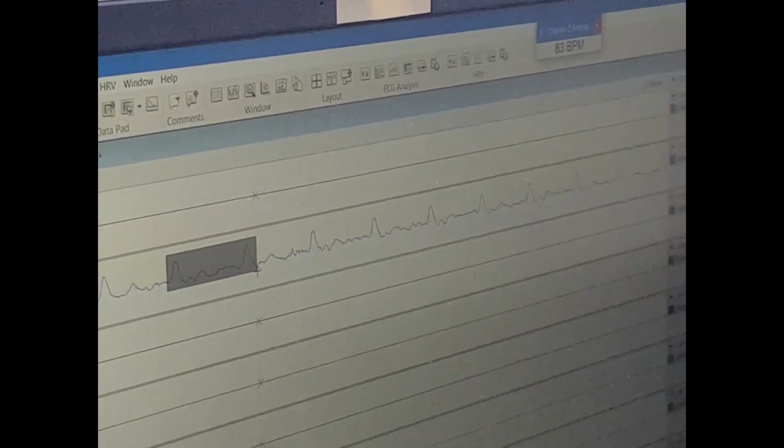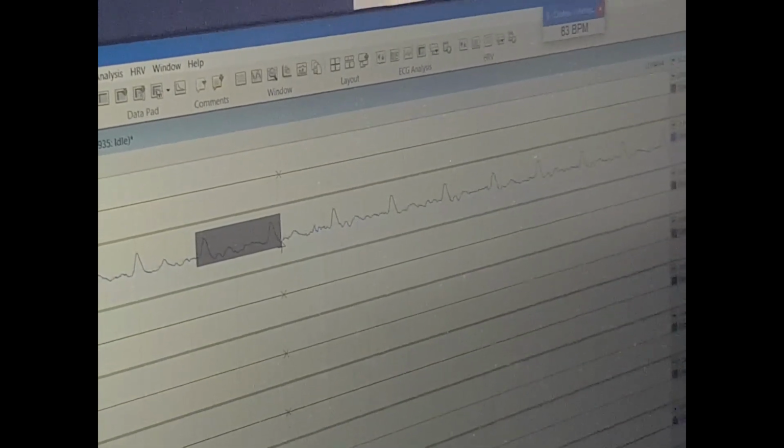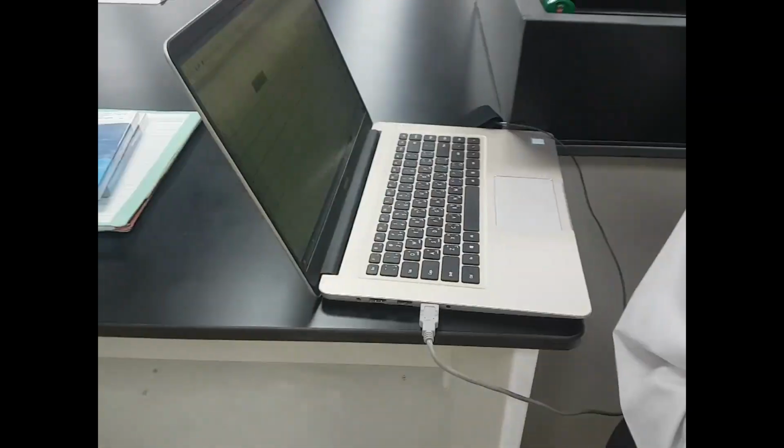We are measuring the heart rate on the interval we choose, and then it will be shown in this mini window if we open it from the data bar. This is the experimental description.